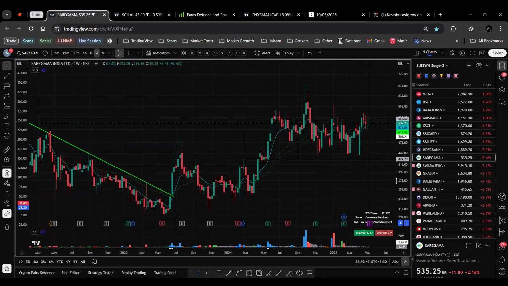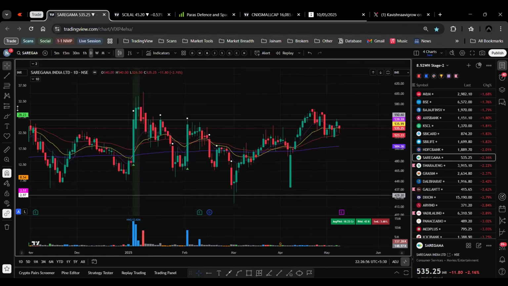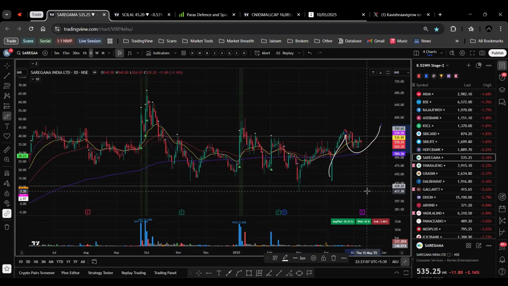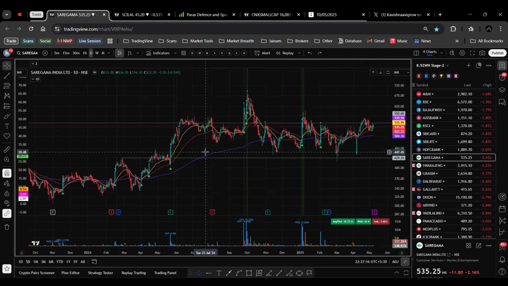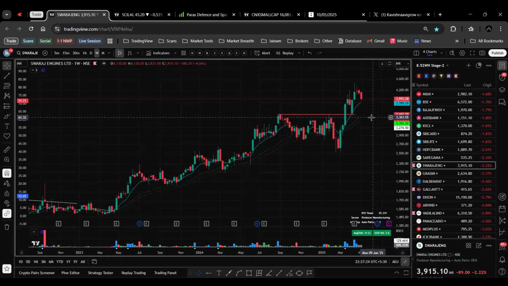HDFC Bank, no. Now do you see, many people would consider this tightness and post this chart and buy it just because, see, again, वही pattern recognition बहुत अच्छा है लोगों का, but character recognition is very bad. Now people would draw circles like this and say that यार यहाँ से move करेगा. See, it can move, but we are students of the market and students of the history that the market is trying to tell us that history में ऐसे moves नहीं work out करते. You need some kind of up move and some kind of thrust before you actually buy a stock.